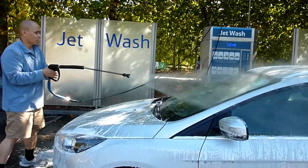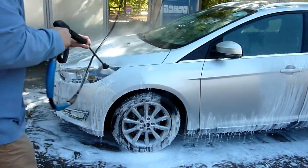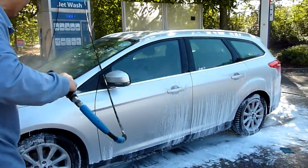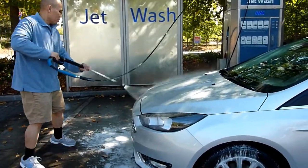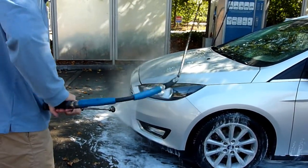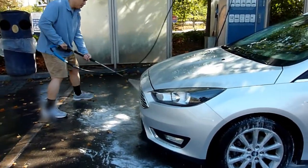As I'm doing this, I see loads of leaves falling into my grill, which is not cool. Remember I had that silver Honda Civic, careful when you spray things that stick out. There's a little winglet on it, it came apart, fell off. If I spray this right now, the important area is the grill. Do not punch that jet straight in, you're going to damage your grill. Come at an angle so that the grill is not affected. That grill is made of quite soft aluminium and you can damage it.